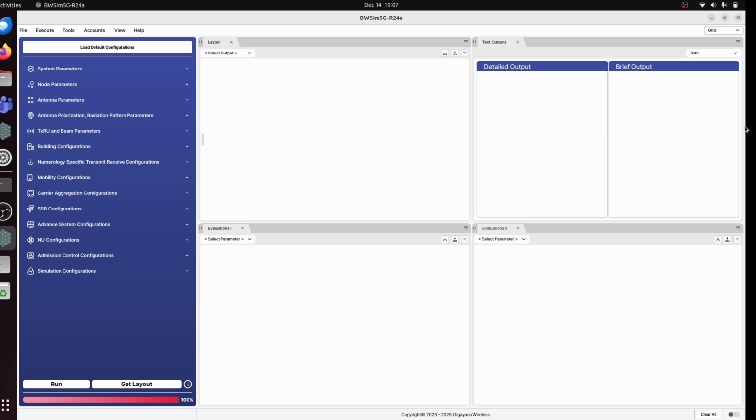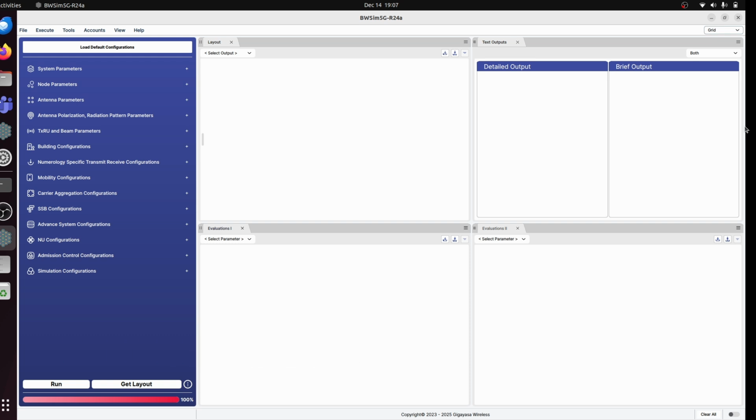If you had paid notice to earlier simulations, one common phenomenon can be noticed. We were constantly cycling between three different terrains which were RMA, UMA and UMI. These terrains come under the category of outdoor terrains, and there are two more terrains that we are yet to discuss called indoor terrains.